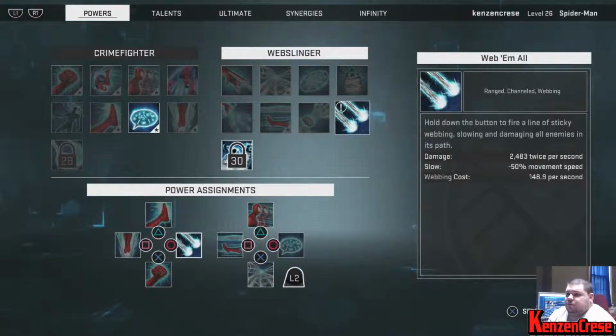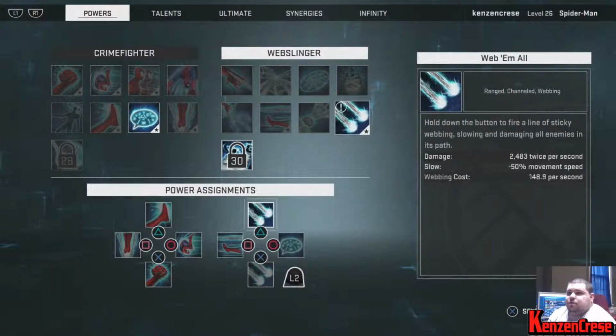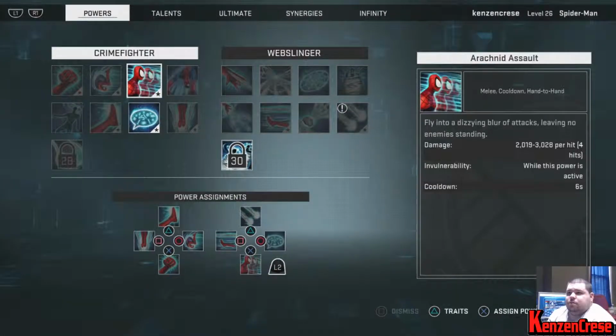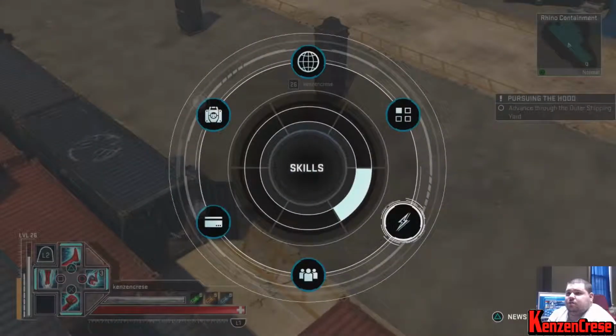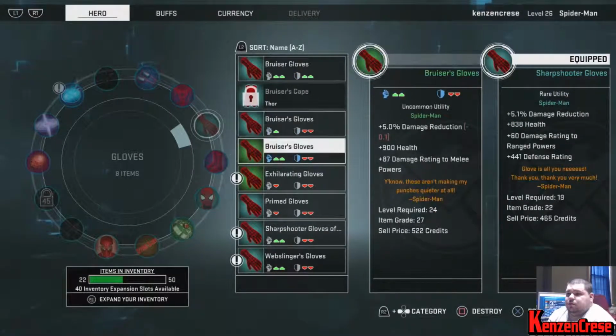We can try this one for this. Actually, I'll put that one up here. I'll put this one right there. Just see how it sounds, or does. Inventory, we got a couple of new things. Dang.